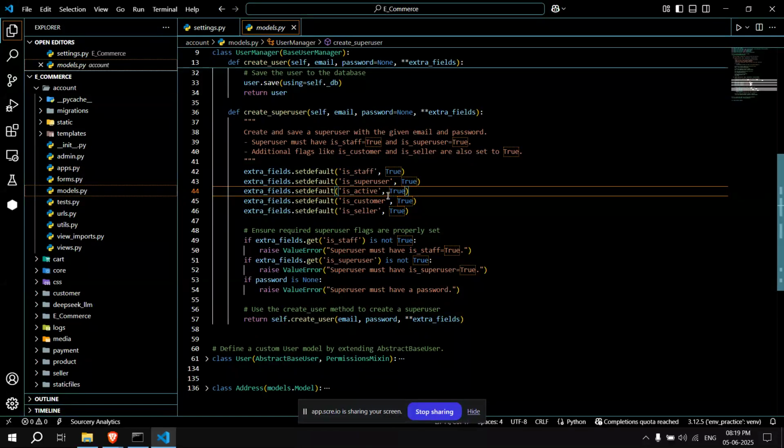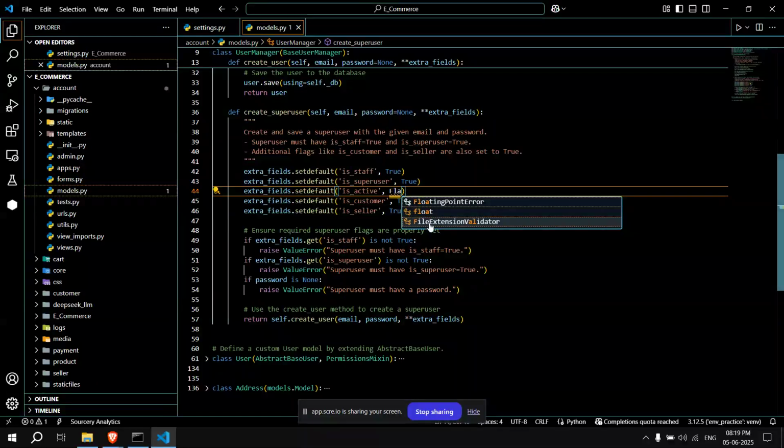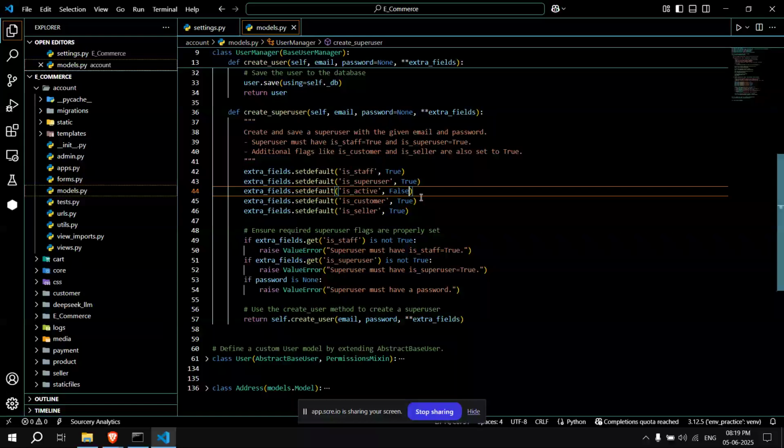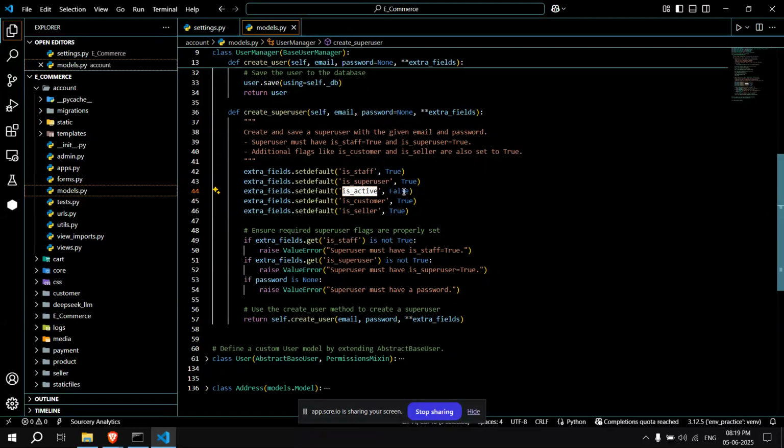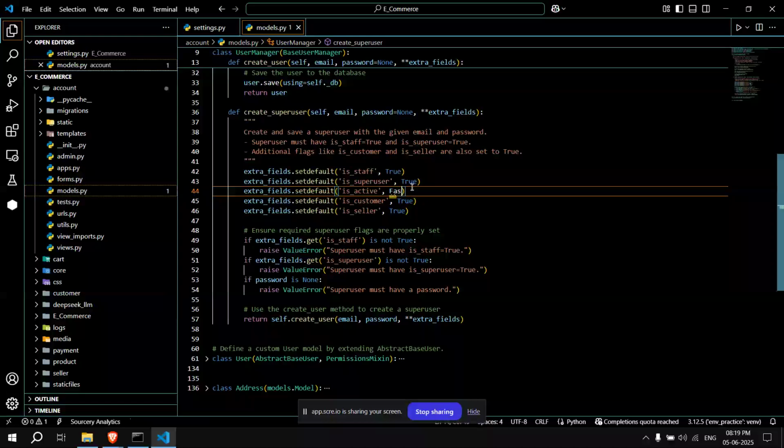By default I've given the permission that the super user's is_active will be false. So for that we have to keep this true by default, so that super users, after successful registration, can successfully log into their admin panel.